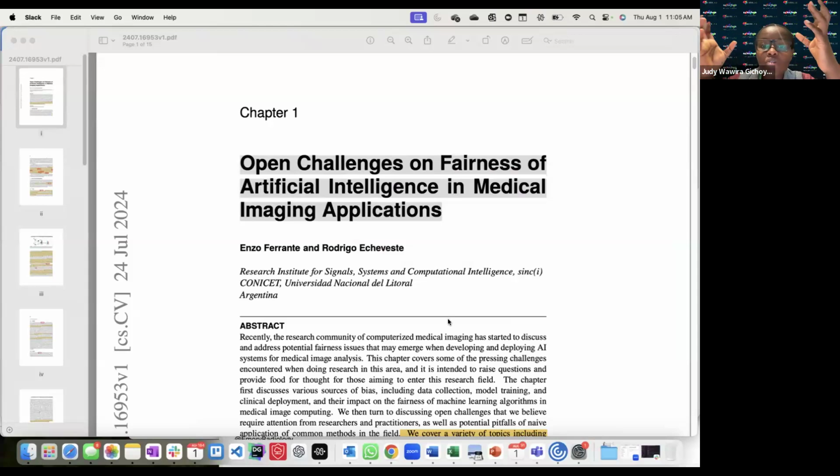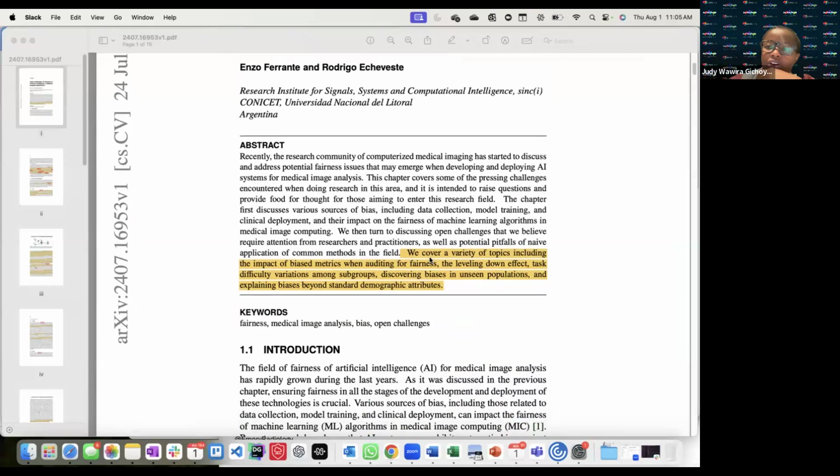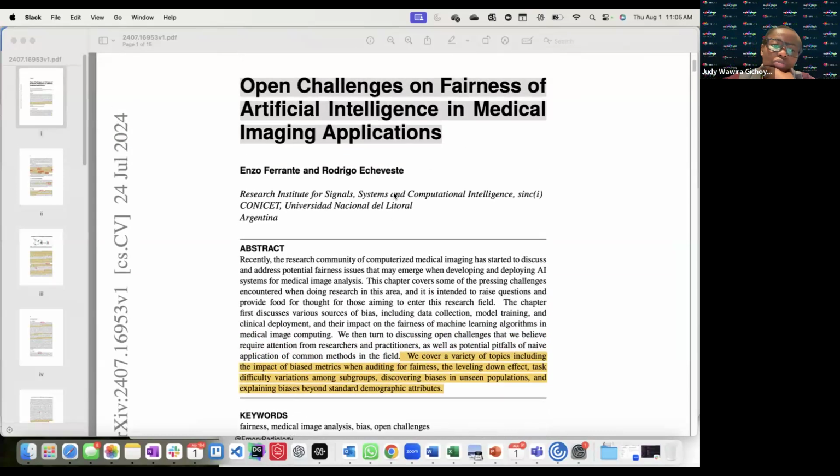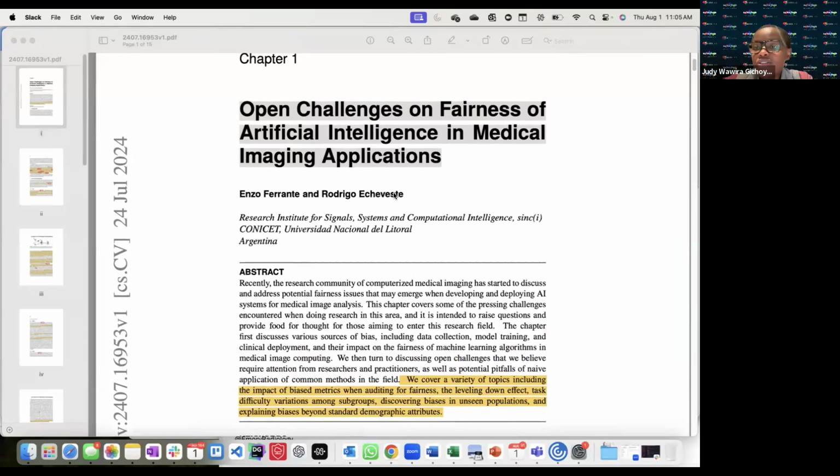Now, it's part of a book, and I was impressed that Enzo, who will actually be one of our summer school and datathon guests, decided to publish this on arXiv. As you know, most of the time the book stays on, and so I think it's a good time to provide feedback and think about it.